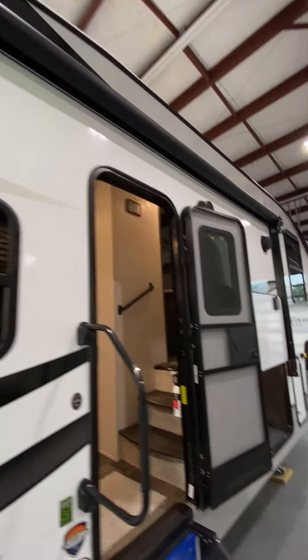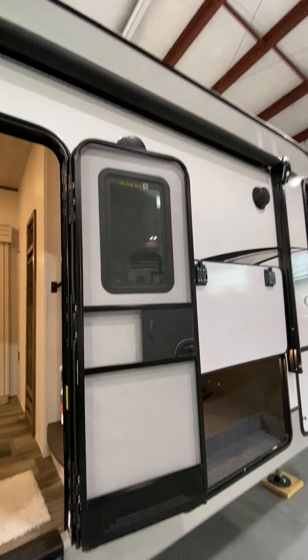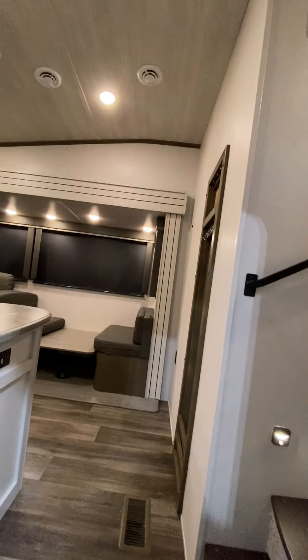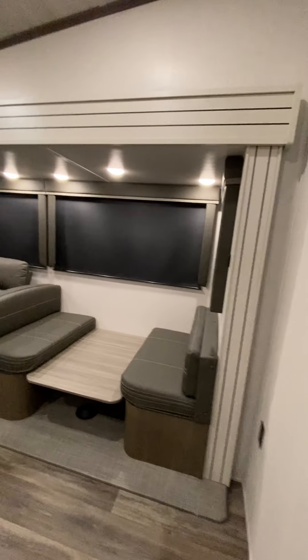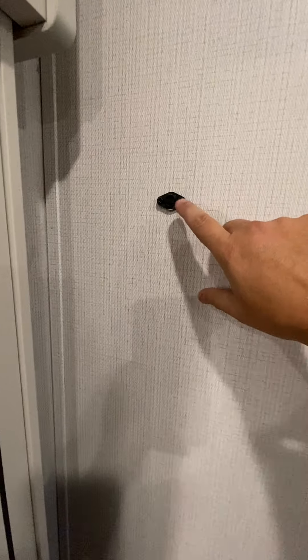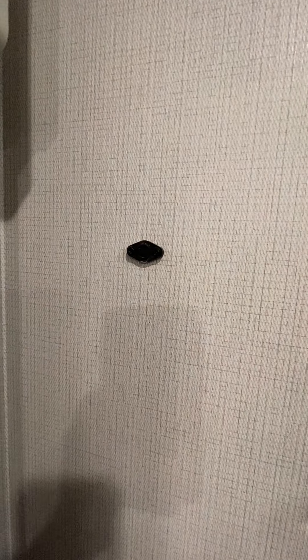Got your electric awning with two speakers just under it there — that's controlled from the radio on the inside. So we go into the camper and do a walk around. This little device right here is actually your temperature gauge for the thermostat — this is what will detect the zone up here.